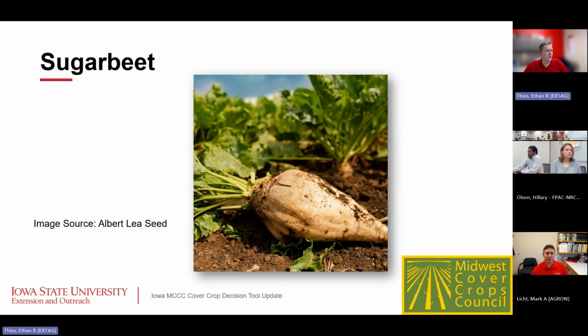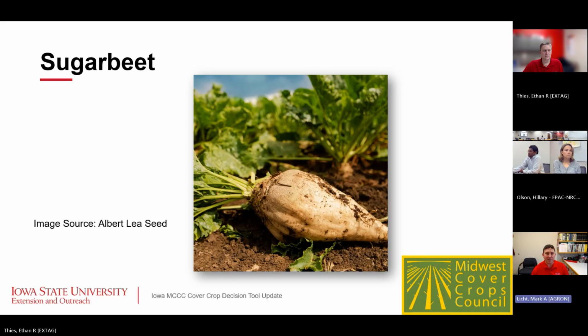Okay, moving on. Mark already mentioned it as our other biennial. We have sugar beet. Yeah, so this is the biennial that does not overwinter in Iowa. It requires a warmer climate to overwinter. Not as a cover crop, but as a sugar beet crop, for the sugar perspective, it will overwinter where they do seed production down in New Mexico, Arizona areas. But as a cover crop, being a biennial, it's not going to overwinter in Iowa.